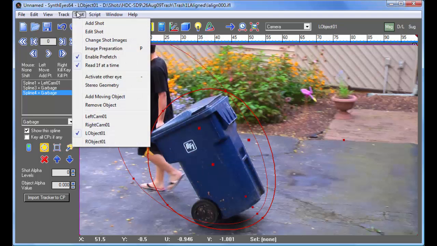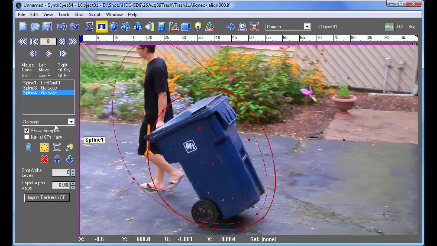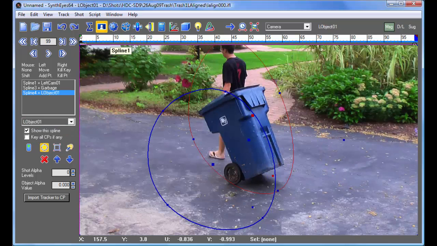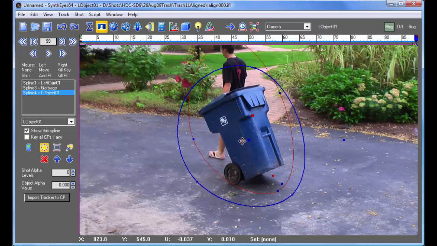So that's now on the shot list there. And the key thing I'm going to do is now tell it that this last spline that I added should be assigned to that moving object. So now I've got, well, still need a little more work on that actually. In just a second.